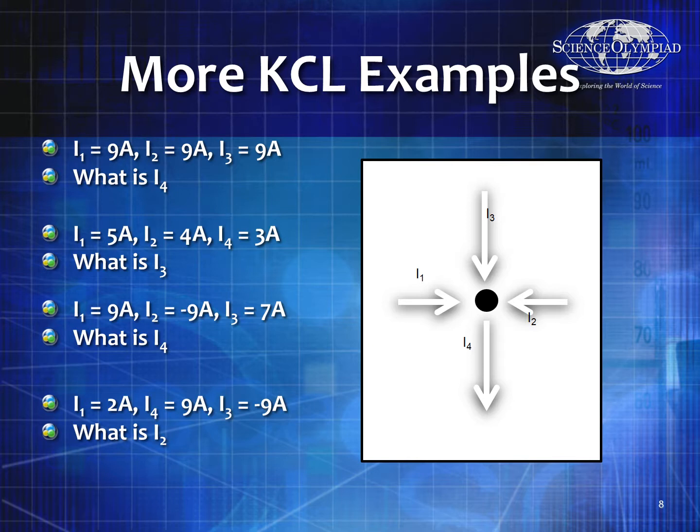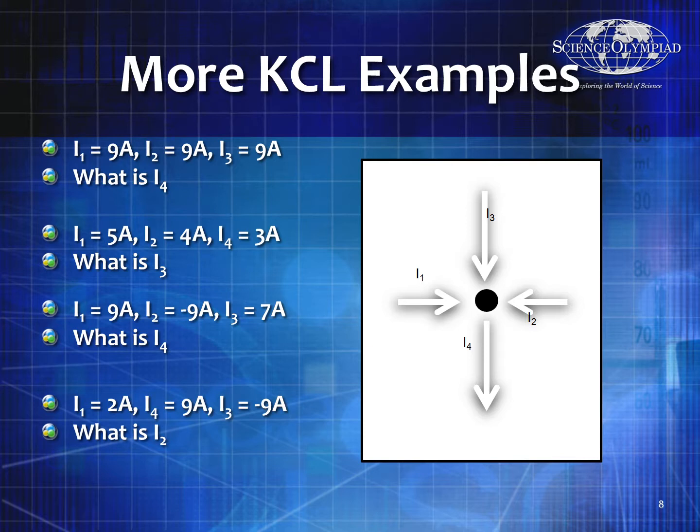Believe it or not, you can just do it as a dot. You can show the node as a single dot and show the current going in and out. So, in this particular case, using KCL, I can say that I1 plus I2 plus I3 has to equal I4. Okay? All the ins have to equal all the outs. Now, I can reverse the direction of any of those arrows and it's still valid. It's just that now what would have been a positive current will now be a negative current and vice versa.